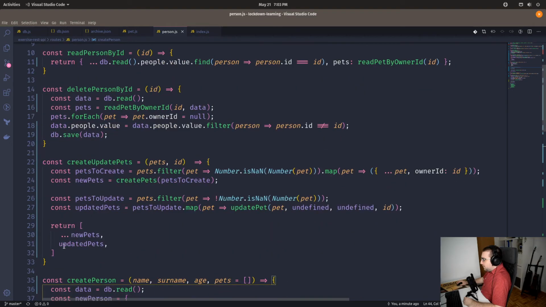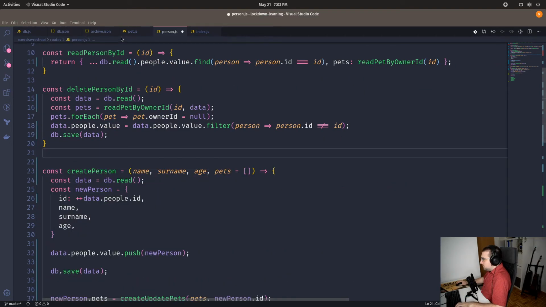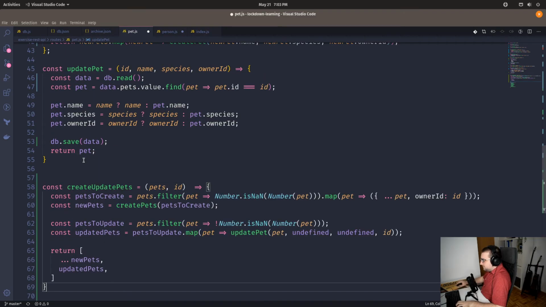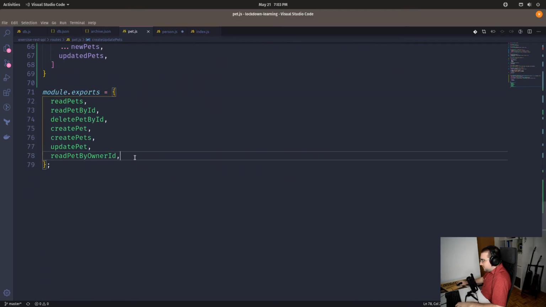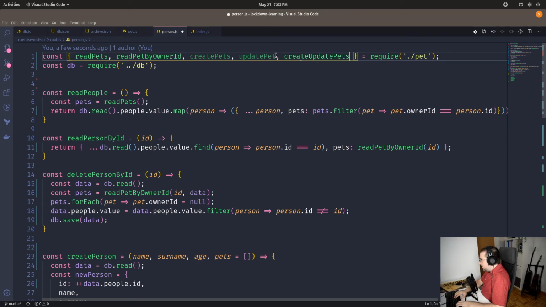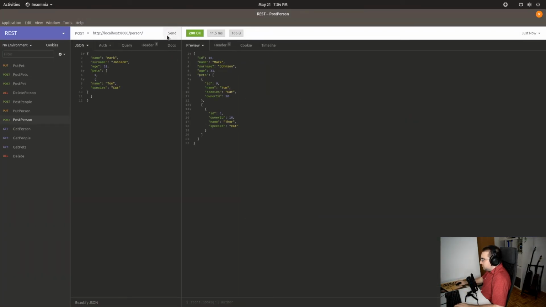The only thing that I want to change is to take this and put it in our pet.js, and write this here. And then I can just import this here, and I don't need these two imports now. It should work totally the same.